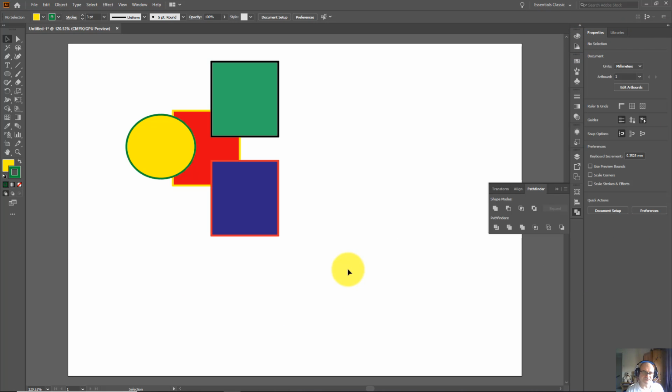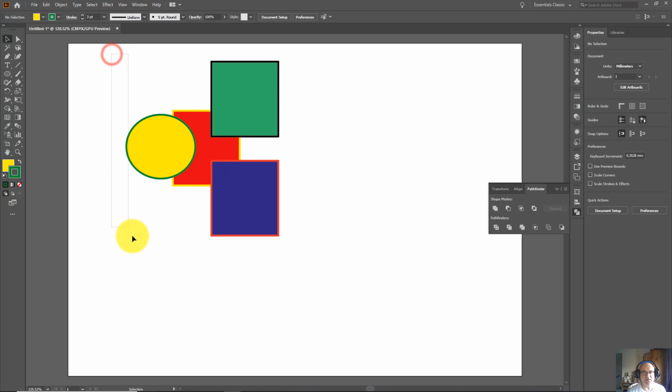All right, so we have these options here in Pathfinder used to combine shapes. The first one is called Unite, which creates a compound shape by unifying the selected shapes where they overlap.